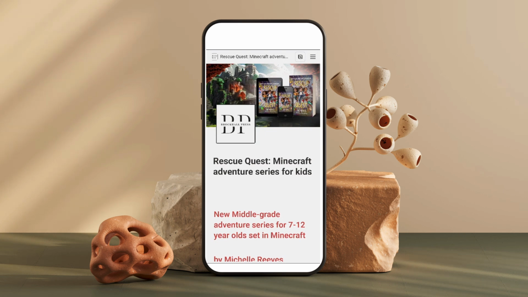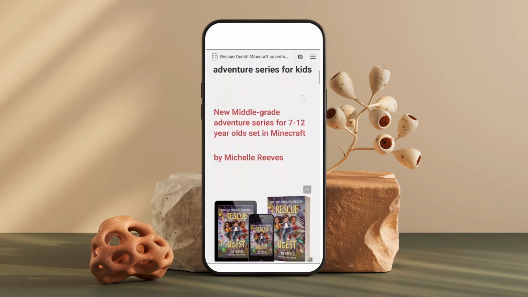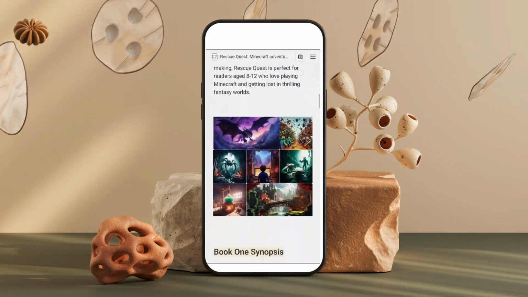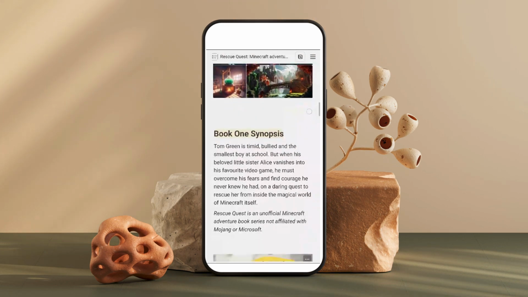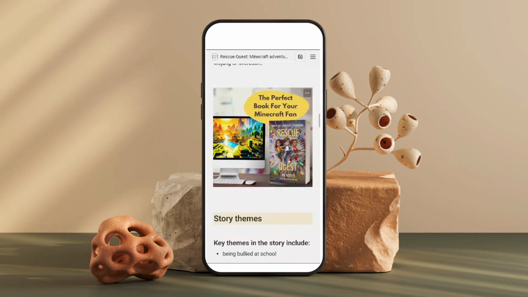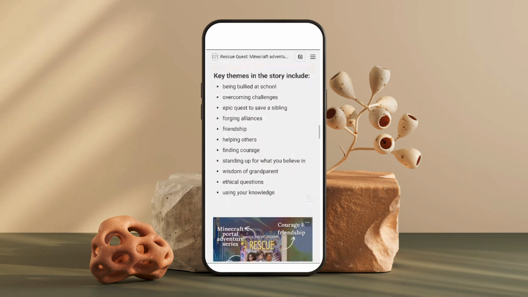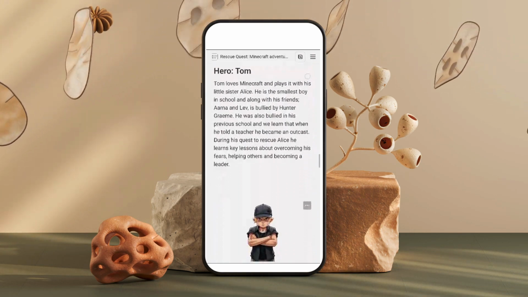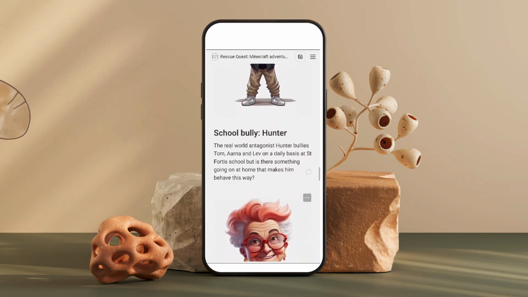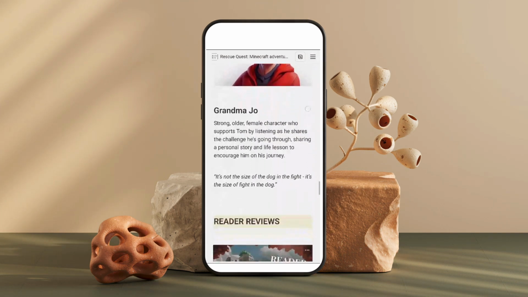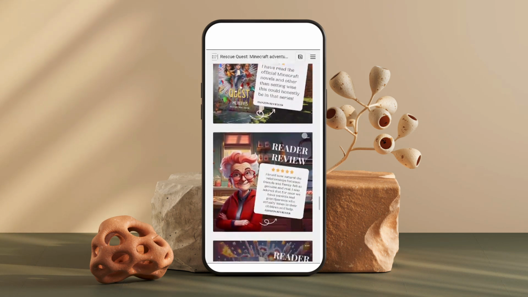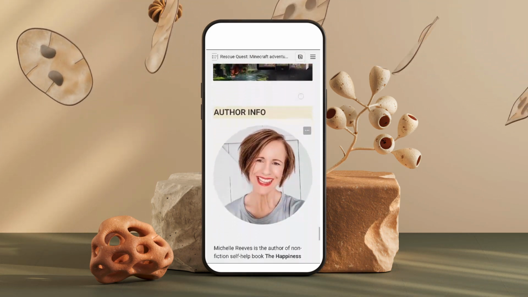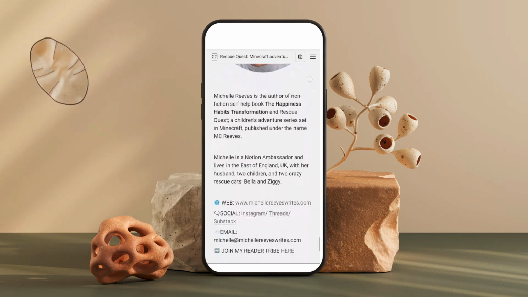So I promised I'd show you what the website will look like when it is on mobile. And you'll see that the great thing about making websites with Notion is that as long as you follow the column layout that I've just shown you, it looks fantastic when you then see it on mobile. And let's be honest, most people are using mobile to look at websites for the first time these days. Down to the reader reviews, again, those 3 images were side by side on web, but they stack really nicely on mobile. We've got our where to buy links, and we've got the author information at the bottom.